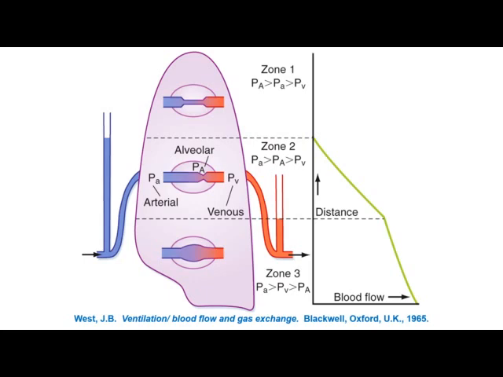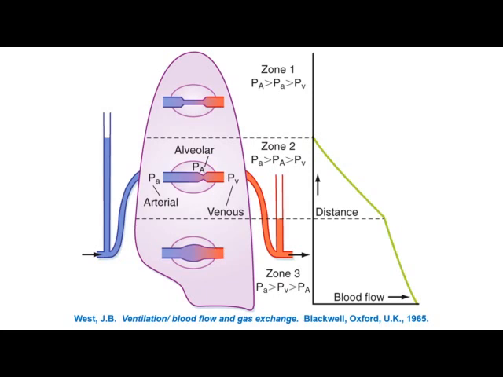However, as we decrease in height in the lung, pulmonary artery pressure and pulmonary venous pressure are increasing. It gets to a point where pulmonary artery pressure starts to exceed alveolar pressure. This is the so-called zone 2 of the lung. In this case, flow is determined by the difference between pulmonary artery pressure and pulmonary alveolar pressure. Because alveolar pressure remains constant and arterial pressure continues to increase, flow increases as we descend.